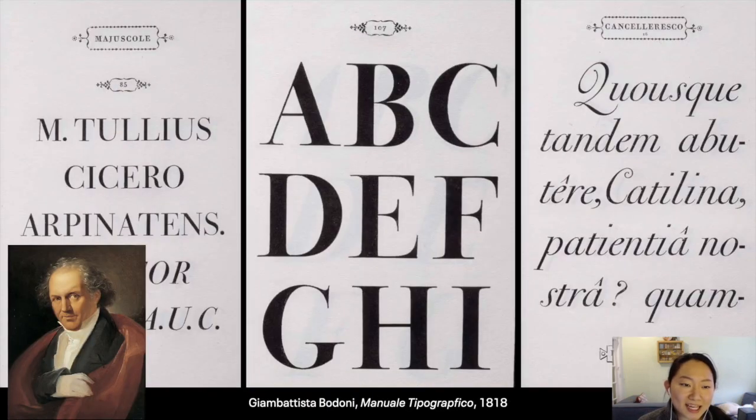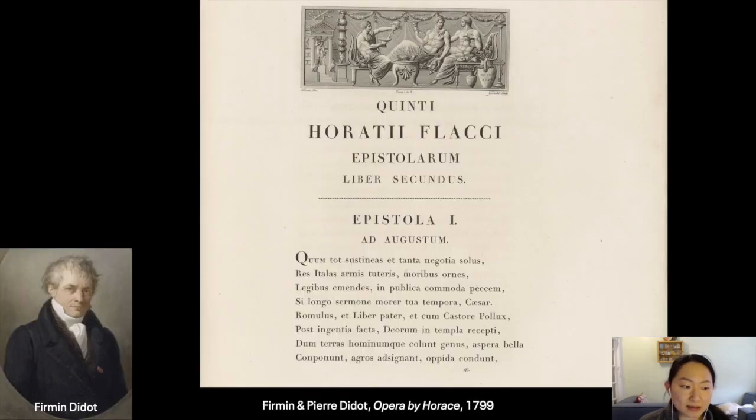And Bodoni is where things get very, very high contrast. Bodoni was an Italian typographer, type designer, and printer, and Bodoni's work is often presented alongside Didot's. The Didots, in particular, were a very famous printing family in France. And the Didots were famous as designers for like 100 years. So when we think about the Didots, we might be thinking about a family's worth of work as opposed to one person or a couple of people's work. The Bodoni and the Didots were rivals in a sense, but as I just said, the Didots were a family of printers that were famous for a century, pretty much.